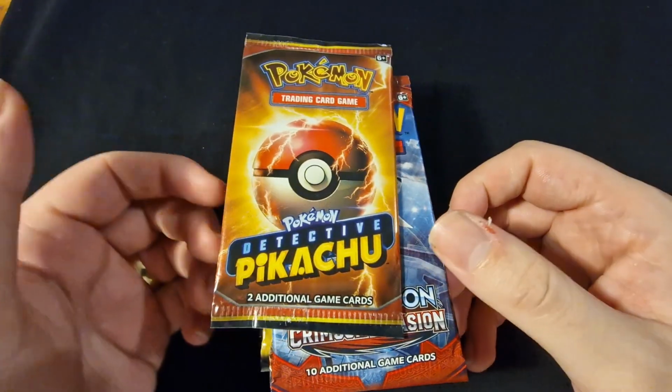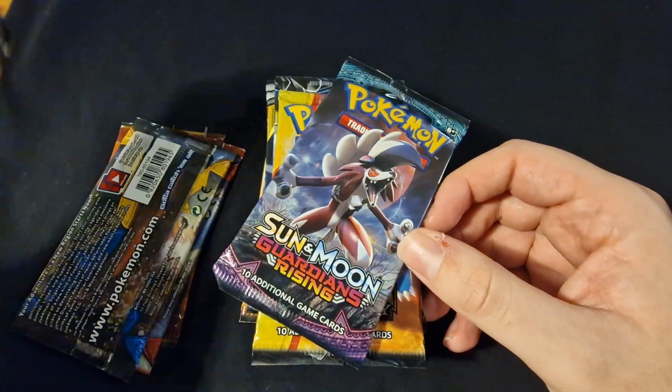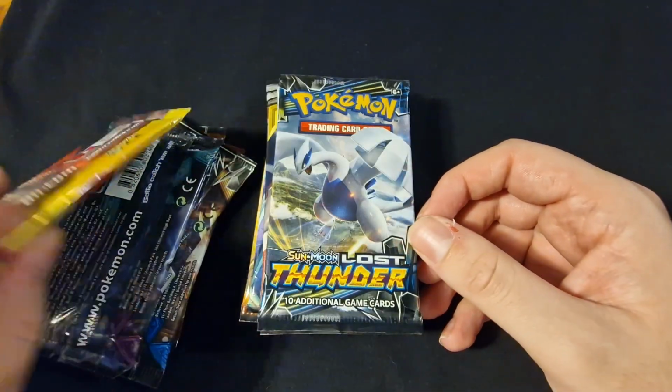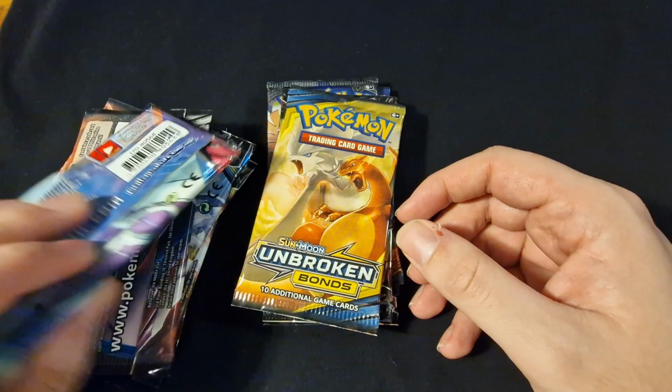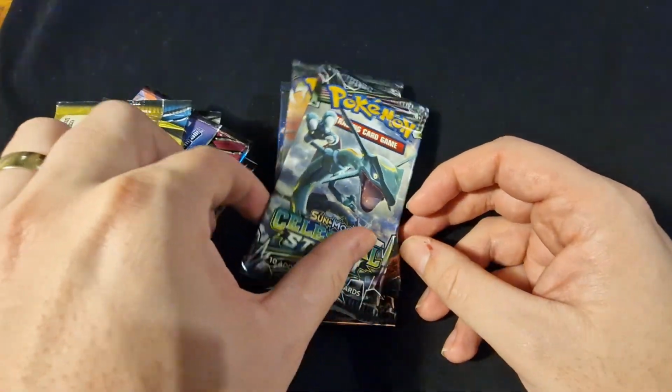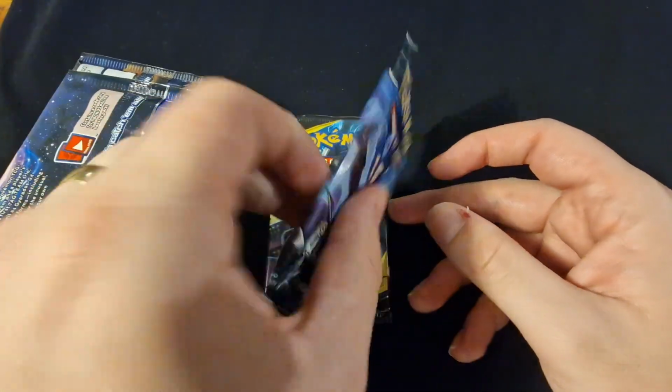So I'll quickly run through the packs. We've got Detective Pikachu, Crimson Invasion, Sun and Moon Base, Forbidden Light, Guardians Rising, Dragon Majesty, Lost Thunder, Shining Legends, Cosmic Eclipse, Unified Minds, Unbroken Bonds, Celestial Storm, Burning Shadows, Hidden Fates, Ultra Prism, and then Team Up to finish. I love a Team Up. This could go really well. It could go really badly. They are unweighed, untampered with. We have no idea what's in them. Let's do this.